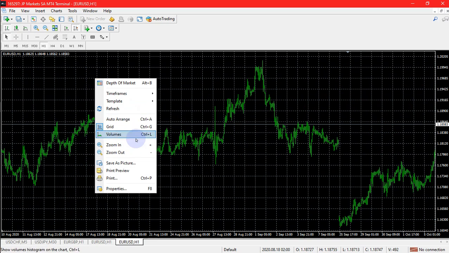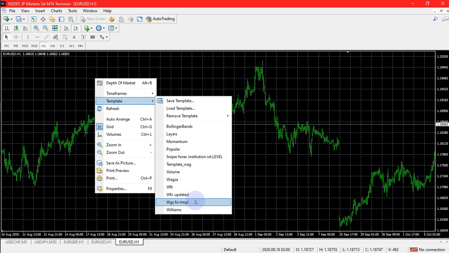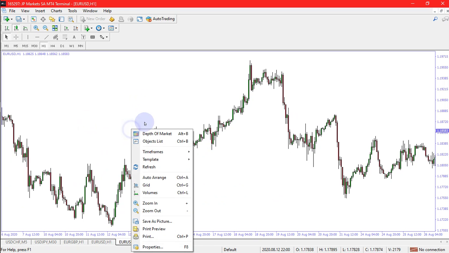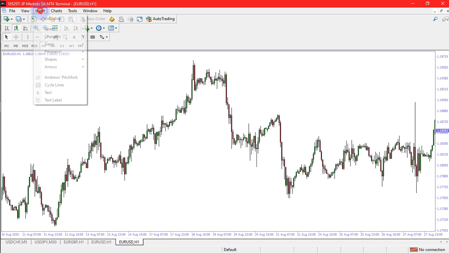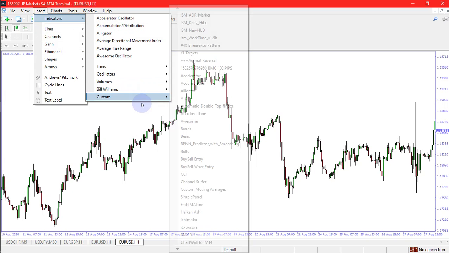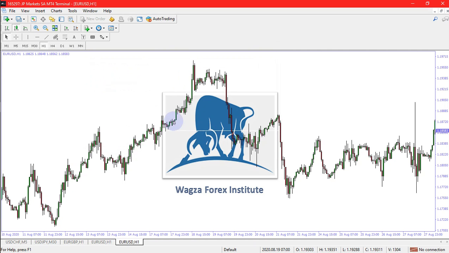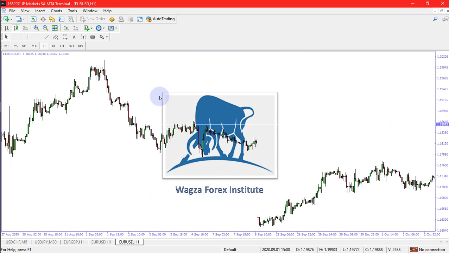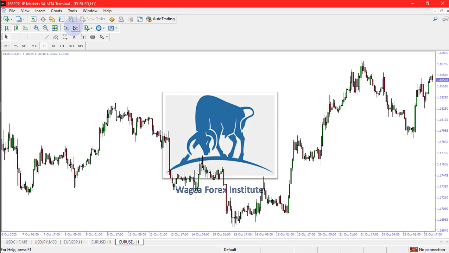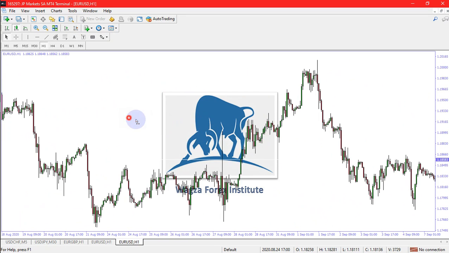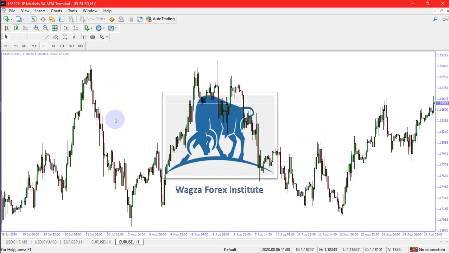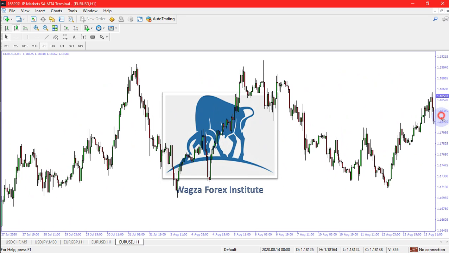So okay, let me change this. This is a chart of Euro USD. If you check here, it's an hourly chart. So we don't choose the time frame, saying maybe it works on only a 5 minutes time frame. No, it works on every time frame. So okay, now let's start. I'm searching. Okay, yeah, it's a clear one.